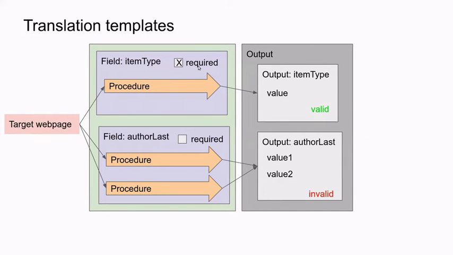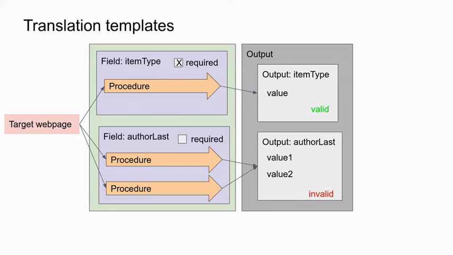Again, in the guidelines you have specific information. For example, for the item type field, we say that a valid output is a string that is a text that is not empty. So as long as the output is a string and the string is non-empty, then the output is going to be valid. Or for example, if we have the date field, that has a specific format. We are expecting something that is day/month/year. If the output is not in that format, then the output is going to be invalid for that field.